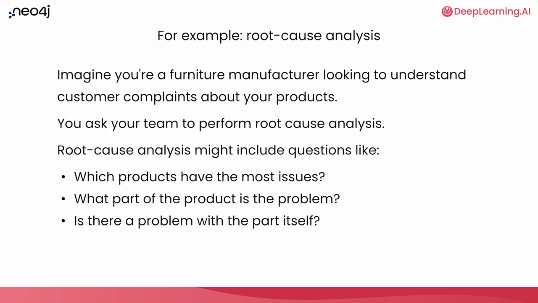So the root cause analysis would include questions like which products have the most issues, and then based on those products, well, what part of the product is the actual problem? And then you might want to ask a question like, is there a problem with the part itself? Perhaps there are other things going on. People just don't like the product. But if you can take corrective measures, it would be because there's something either in the manufacturing process. What you're looking for here is corrective measures that you can take. Do root cause analysis for something you can improve.